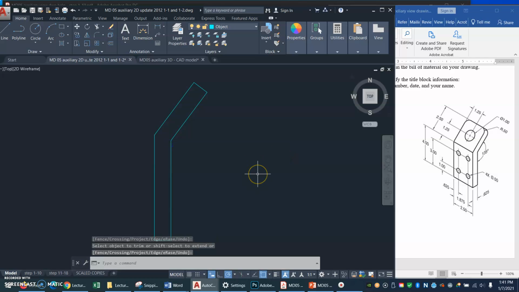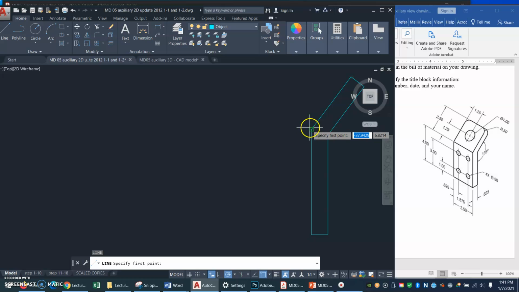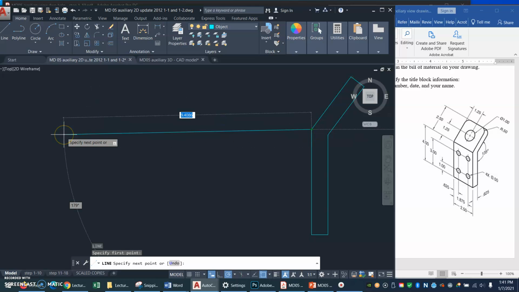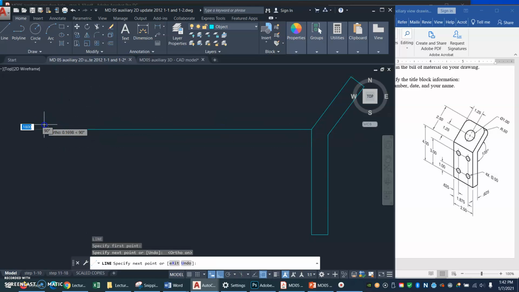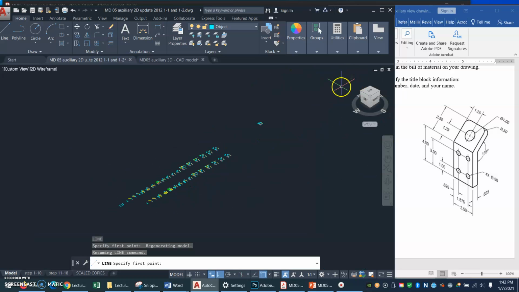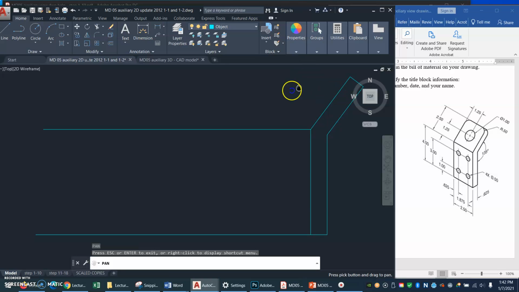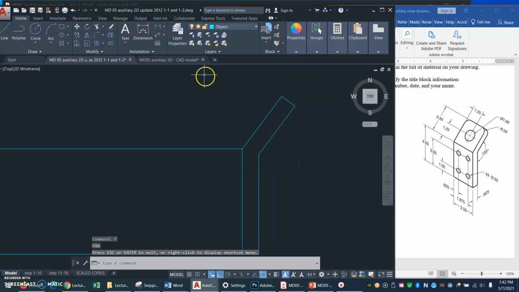Now, the next thing I could do, perhaps, is start working on my front view. I'll turn ortho on for a minute. There's my front view. Oh, stop that. I accidentally hit my view cube. And line.